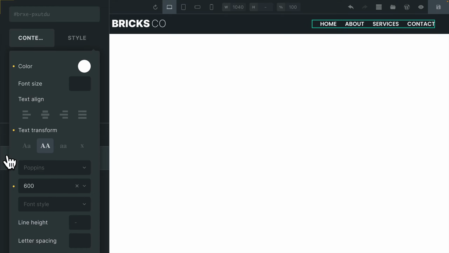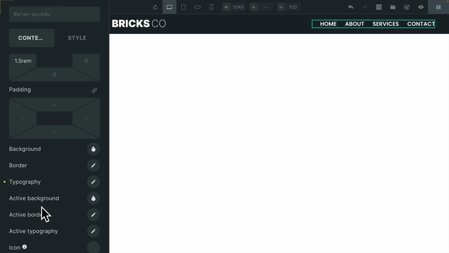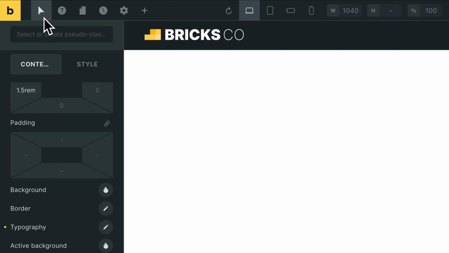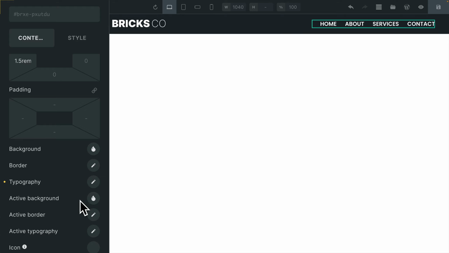And then if I come out of typography, here we have some controls for active links, meaning what do we want our menu links to look like when it's the current page we're on, like if we're on the home page, for example. If you're wondering, yep, the active link settings are here. You don't use the states pseudo class menu like with hover in an earlier lesson. Active states are actually a pseudo class, just like hover. But anyway, as long as you know that the active link settings for nav menus are down in the element settings, not up in the pseudo class menu.